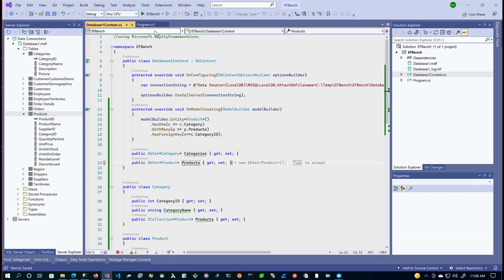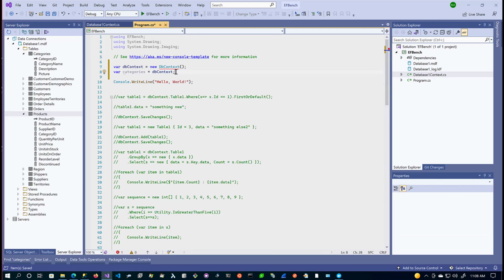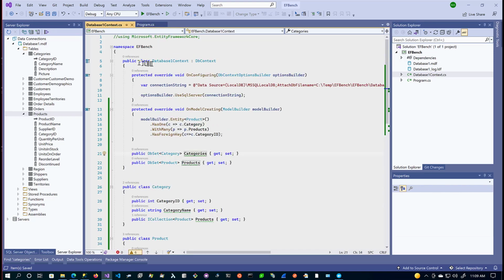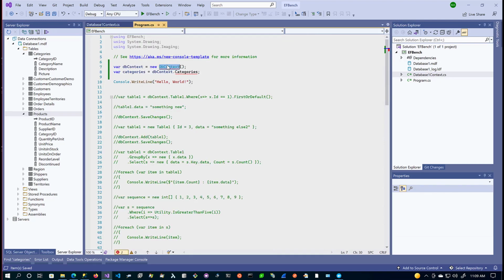There we go. Now that we have that, we should be accessing database1 context, not the DbContext. So now that we have the categories, we can just do ToList to get all of the categories.